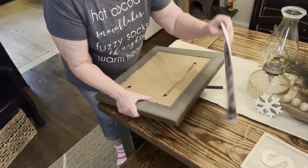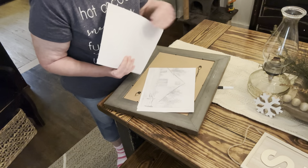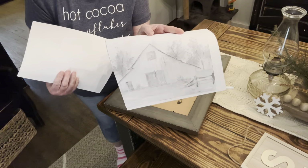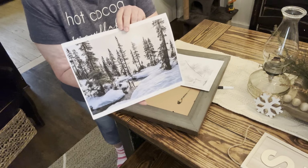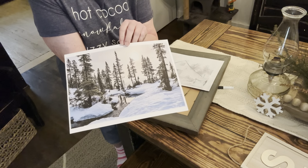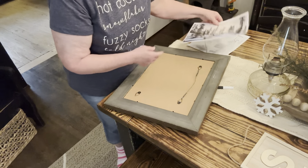So I found the picture and I had my husband print it out for me. In the fall, I had this picture, if y'all remember, if you go back and look at my fall. But for winter, I just wanted a winter scene, so I found this one. And I just thought it was really pretty with the trees and snow. So I'm gonna place that in here, and I'm gonna show y'all how I do that.